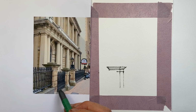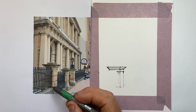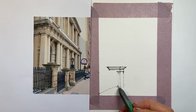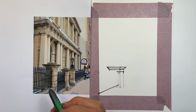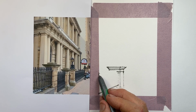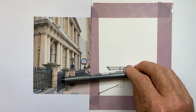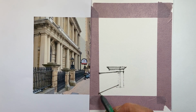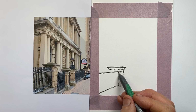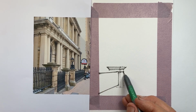They're representing the fact that the columns at the far end of this building look smaller than the same columns that in life are the same size that are closer. And if we compare this squared column on the left corner there, just behind the large stone post of the railing, and we compare it with the end one that we know is the same size, we can see the end one is a lot smaller. But things get smaller in two directions. They get smaller in their height, and we can see that really obviously. That furthest column on the right-hand side is a lot shorter than the one on the left-hand side. But things also get shorter in their width.